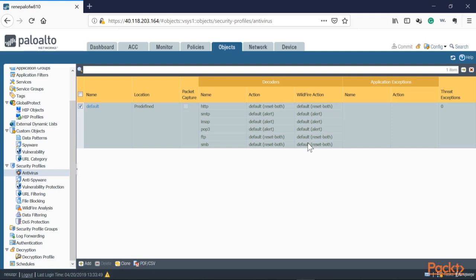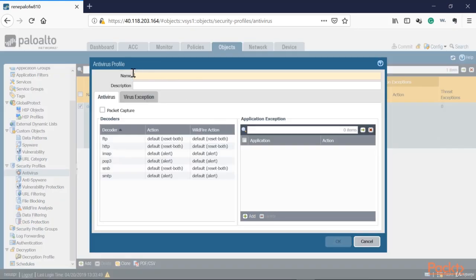If you have a custom profile that you want to change, meaning maybe you want to have SMTP blocked instead of alert, then instead of the default, you create a custom one. So you click on Add, and then in Add, I can actually change this setting here. So for example, SMTP, I can allow it, even though you find something, just allow it, alert me, drop it, or like I mentioned, reset one side of the connection.